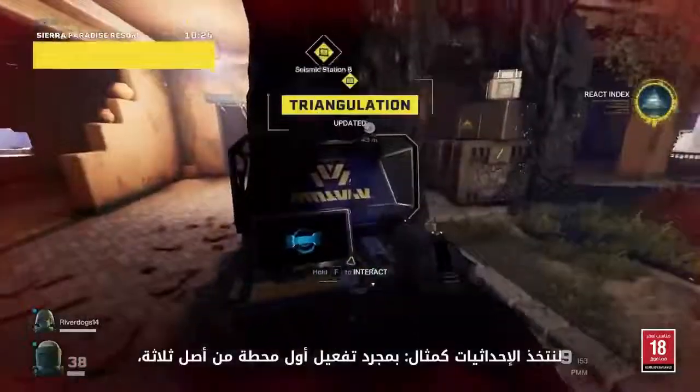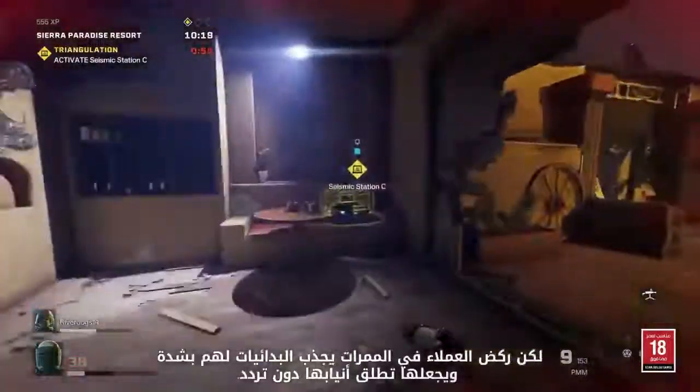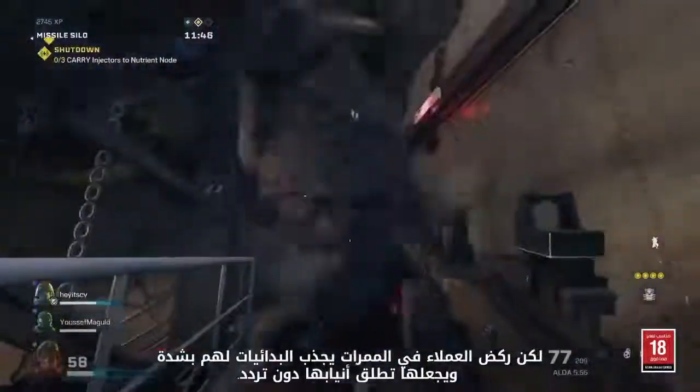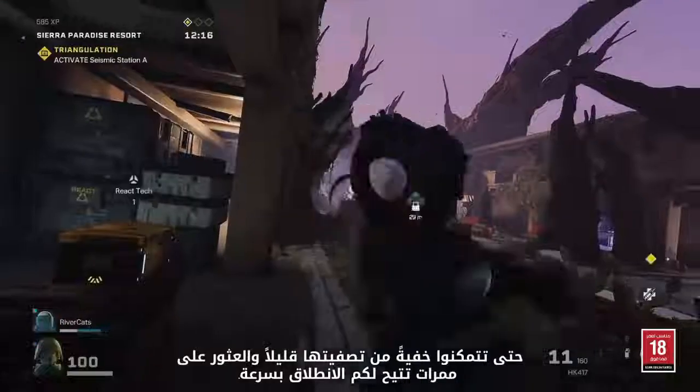Take Triangulation. Once you activate the first of the 3 stations, you gotta move to the next one quickly, but operators running down hallways is like catnip to the Archeans, and they play with claws out. It's better to scout your route from station to station before activating them so you can stealthily thin the herd and find pathways that'll allow you to cover ground swiftly.